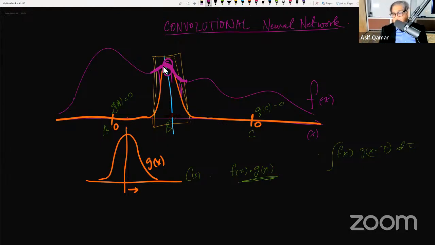So this is the only math I want you to remember, that convolution in a way is a way of looking through a window. Are we together? Looking through a window and saying, I'm going to look at only this much. That is convolution. So long as your g function is a localizing function, it gives you tunnel vision. And wherever you place it, it will just look under that.